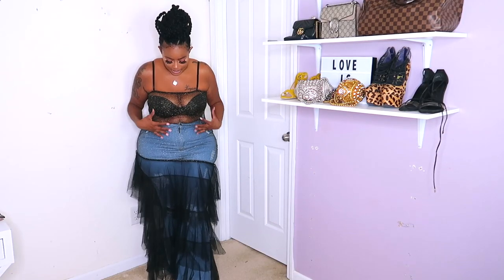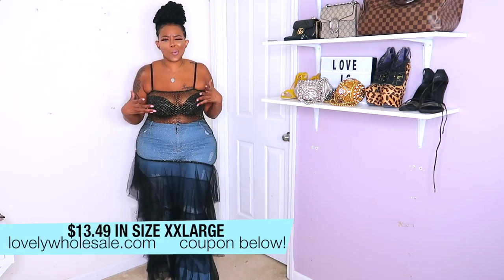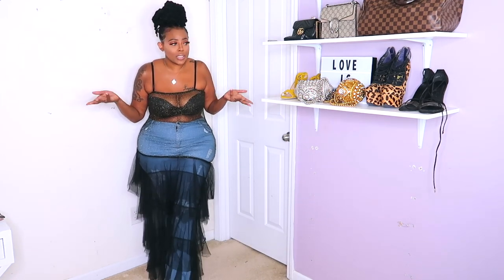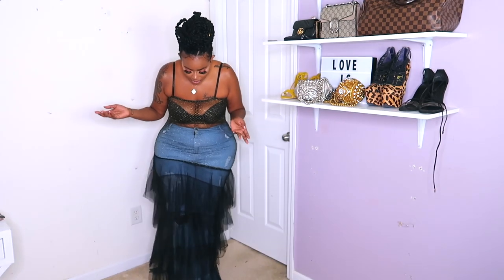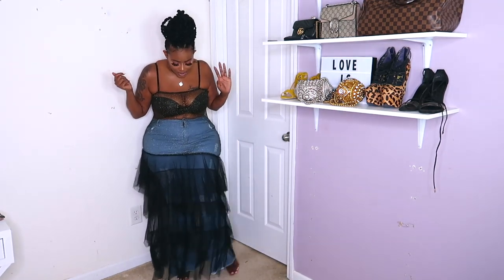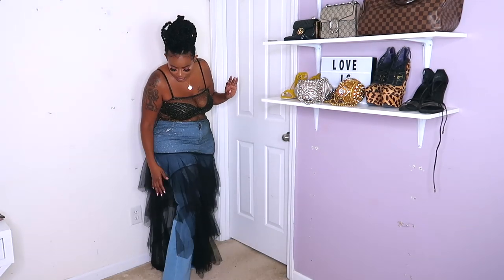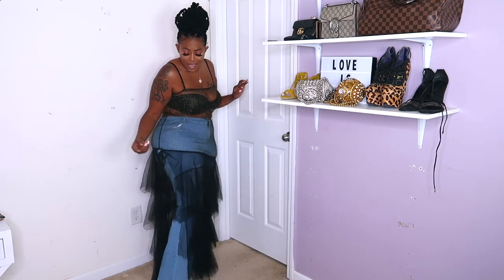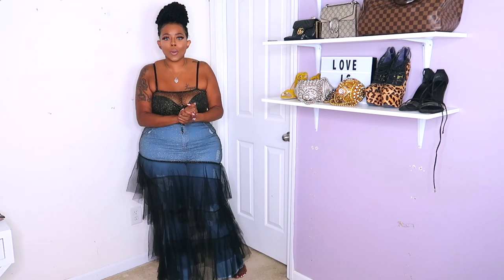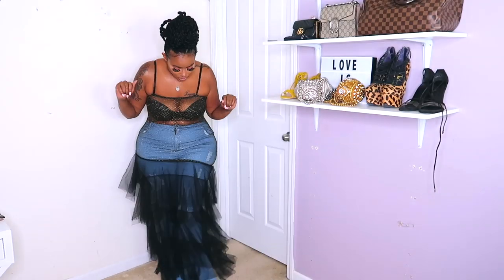I thought the quality was going to be a little thicker or more robust, but when I put it on it actually feels just fine. This particular outfit I can wear with my gold shiny bag. I feel extra in it, but because of the split I'm trying to figure out — am I supposed to wear it with jeans? There are no rules to fashion — you do what works for you. I kind of like it, I think it's really extra.